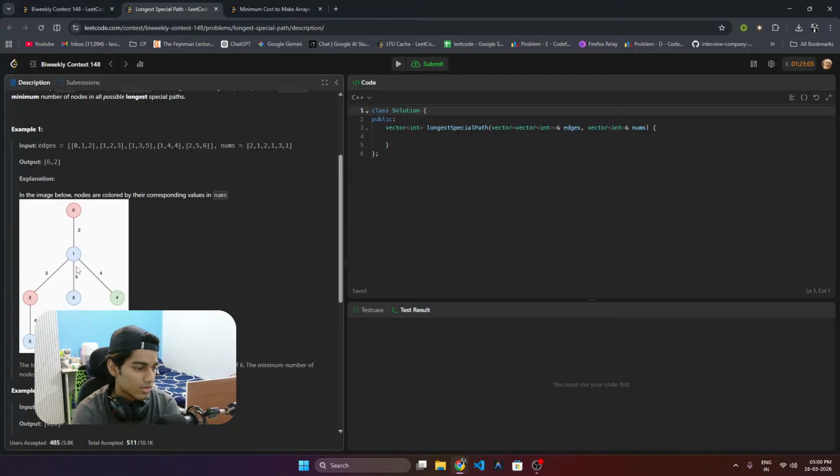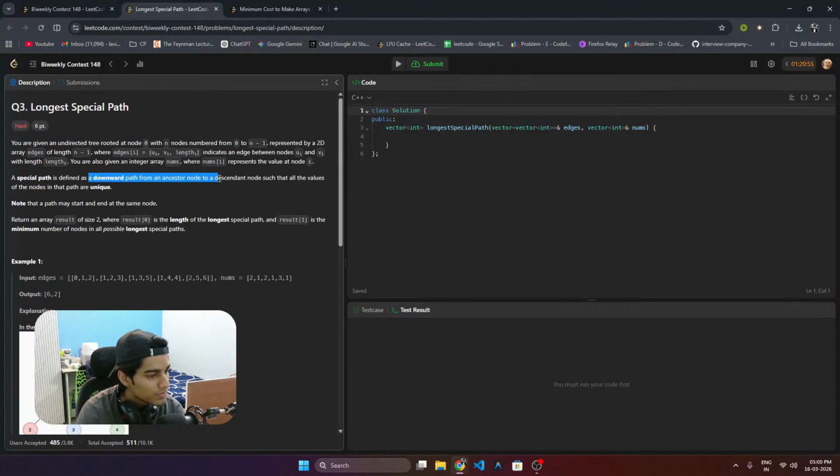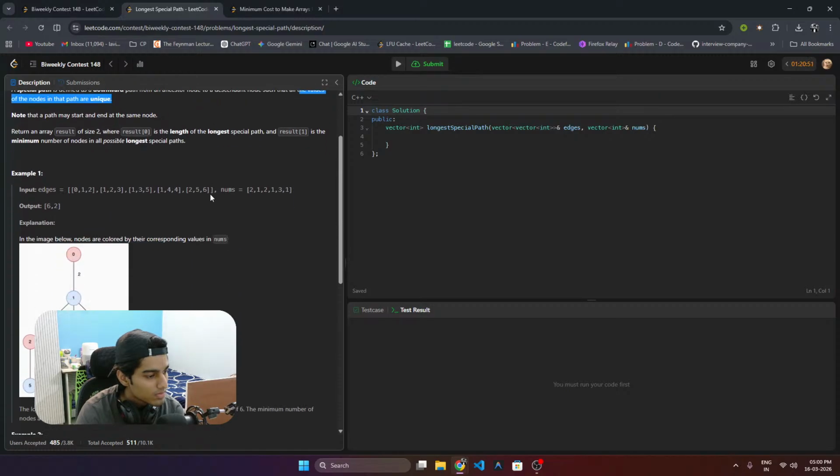Okay. 0, 1, 4. Huh? Values are unique. 2121. Okay, these are not. These values must be unique.